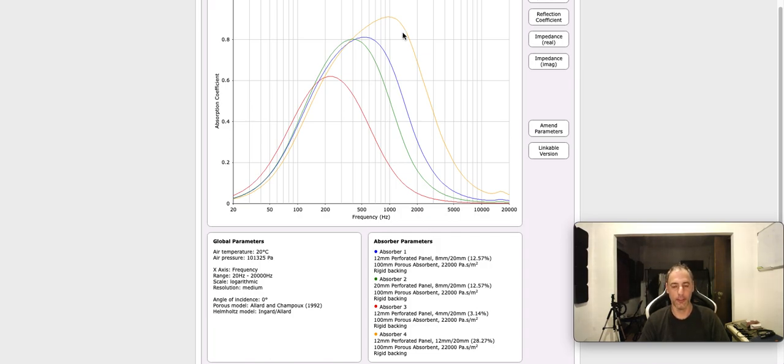What we can see when we compare these three lines, first, is that they drastically change the peak where the panels absorb the highest. On the yellow line, it's absorbing at 1000 Hertz. So we have increased the perforation ratio and we get a higher peak of absorption. If we decrease the perforation ratio, we get a lower peak of absorption. In this case, it's peaking around 200 Hertz. But there's also a huge difference on these three lines, which is the amount of absorption that is made.